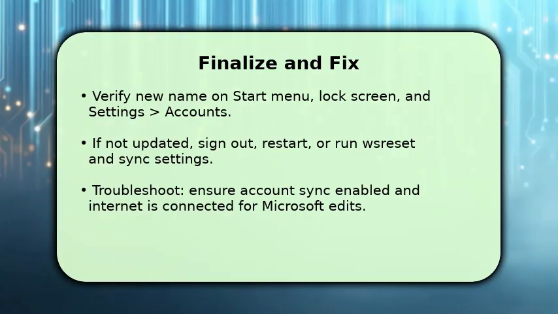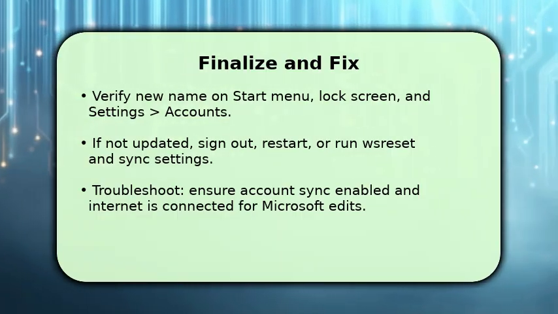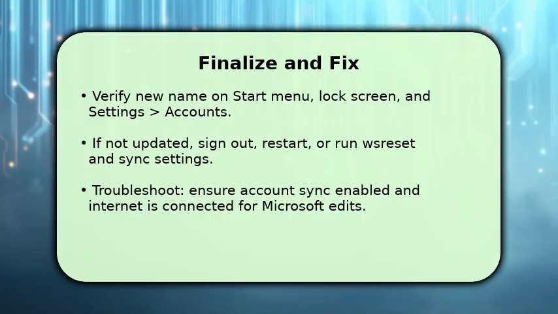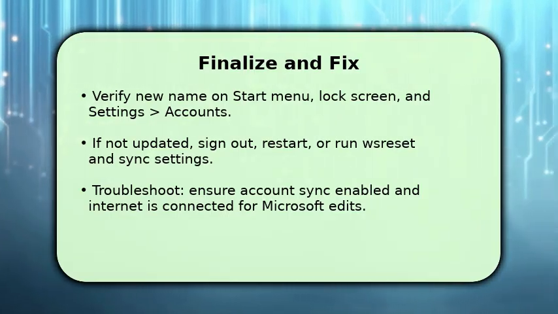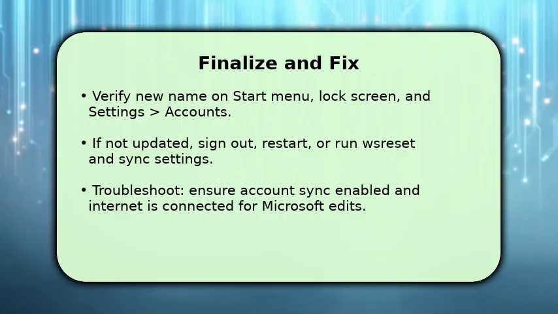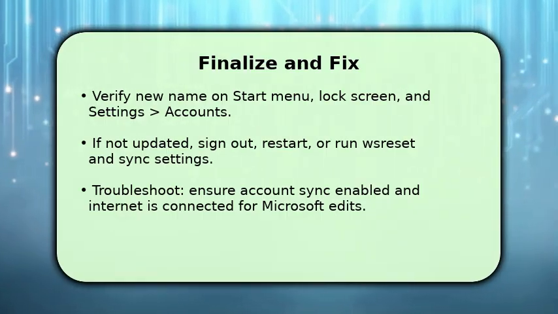If the name didn't update, sign out and sign back in, or restart to refresh cached UI elements. For Microsoft account edits, make sure sync is enabled and you have an internet connection so the cloud change propagates. If problems persist, run WS Reset or toggle sync off and on, then wait a few minutes. These steps resolve most propagation and cache-related issues.